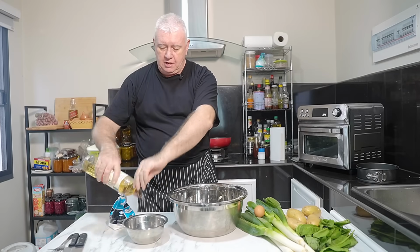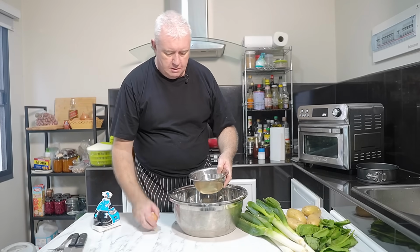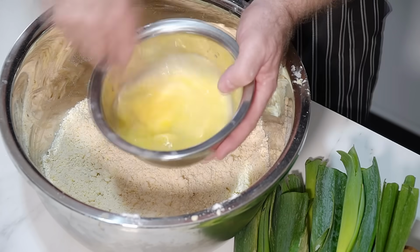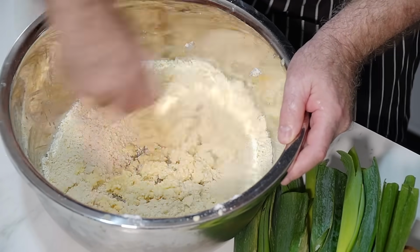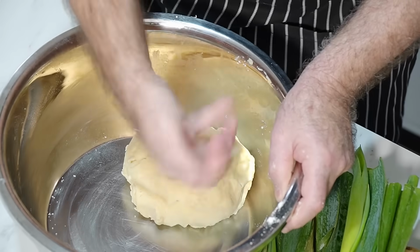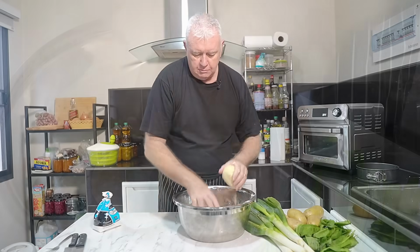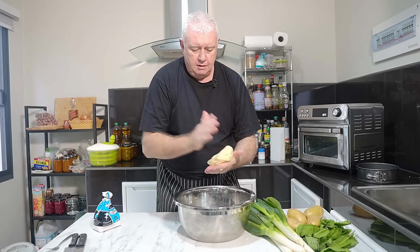In here I've got some water. I'm just going to go in there with a splash of apple cider vinegar. Go in there with an egg. Give it a bit of beating. And then in our pastry. Mix up your pastry. Hand in. Bring it together. That's it. Don't need to overwork it. And then what we're going to do is split that into 2 lumps. Now, we're not measuring it, we're just splitting it. And then that is going in cling film in the fridge.